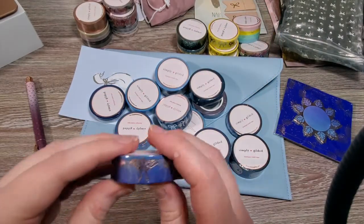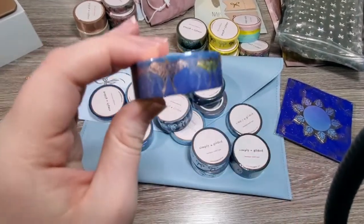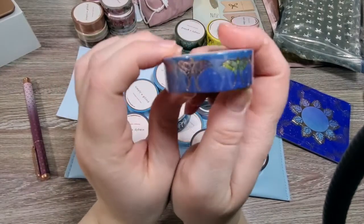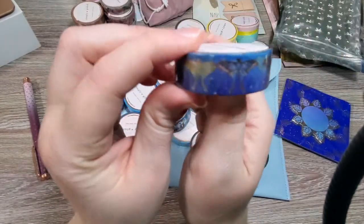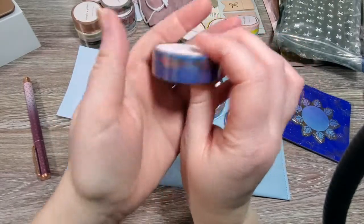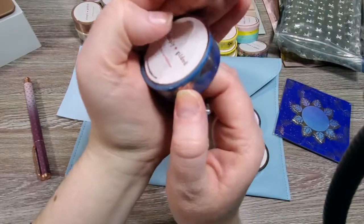And I'm obsessed with Luna moths. Sorry, hiding my camera here. I'm obsessed with Luna moths, so I had to get her Luna moth washi as well. How gorgeous is that?